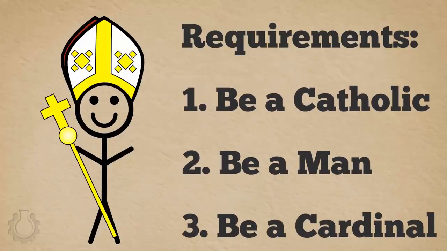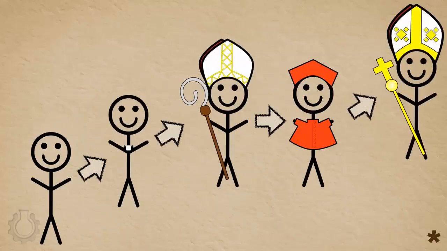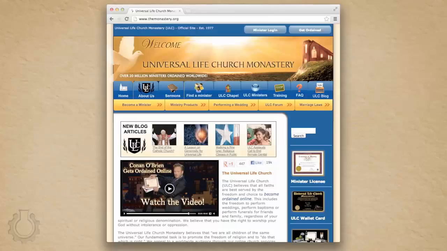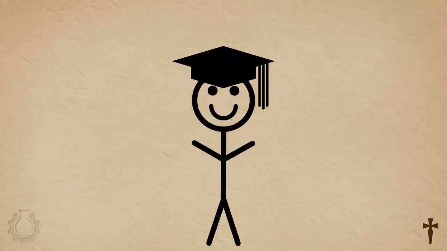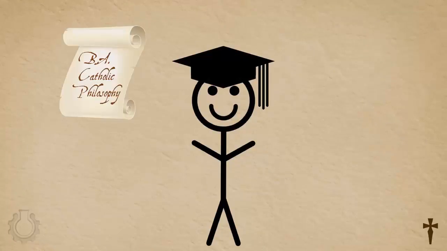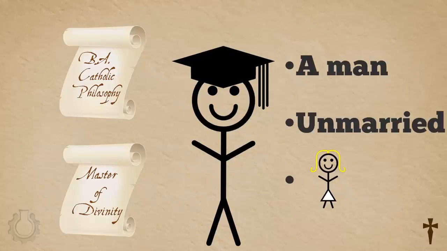Thus, in order to become Pope, you'll first need to be a cardinal, and to do that, you need to start climbing the Catholic corporate ladder. Step 1. Become a priest. Unlike some churches where you can just fill out a form online and poof, ordained, the Catholic Church treats becoming a priest as a real, you-need-training profession, so you're going to require a lot of education, usually a college degree in Catholic philosophy and then a master's in divinity.